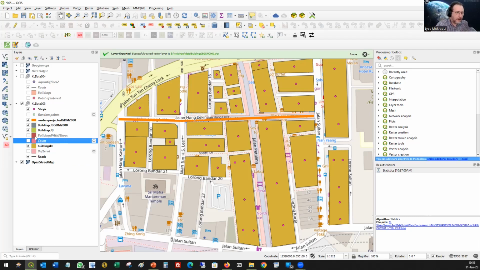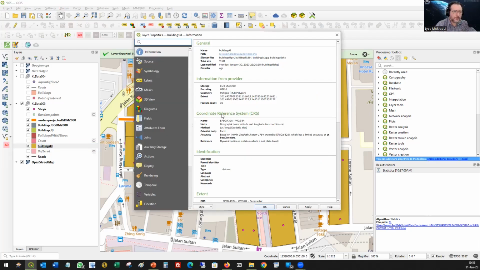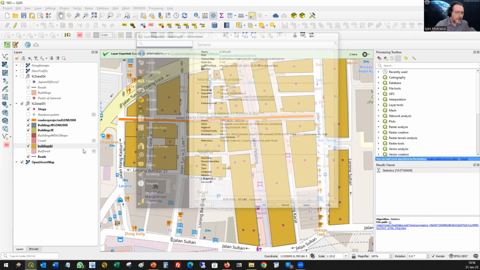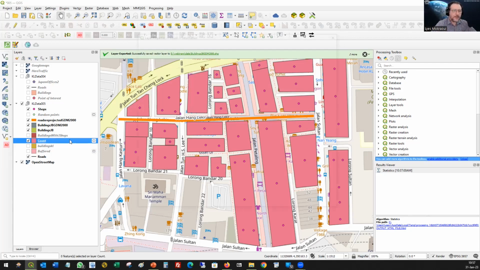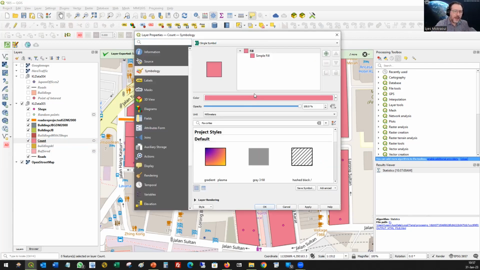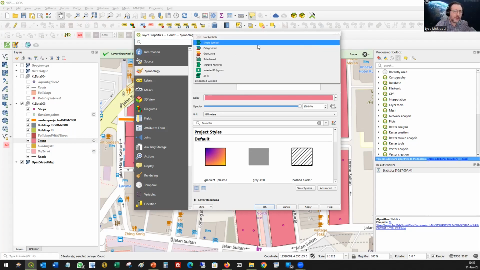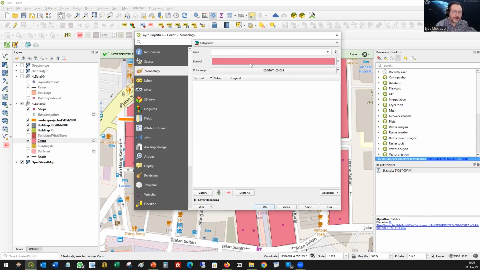okay, I would just look at the symbology. Just double click. Oh, I need to use count for that. Sorry. Okay, and select everything. Let's just double click and look at the symbology. Instead of using single symbol, I'm going to use graduated or categorized.